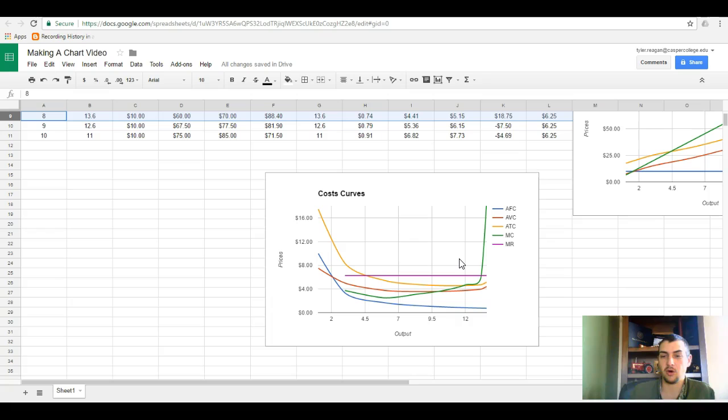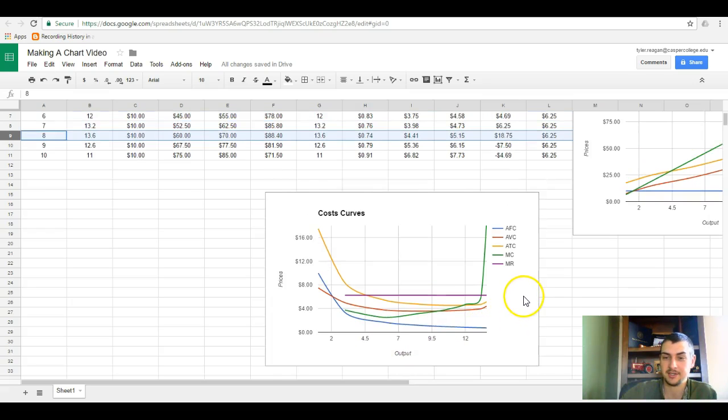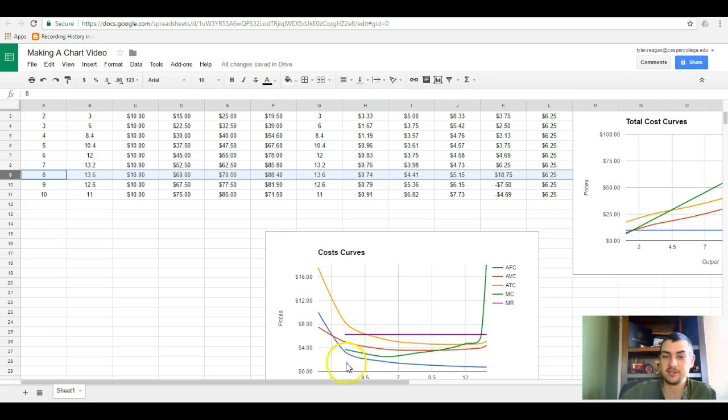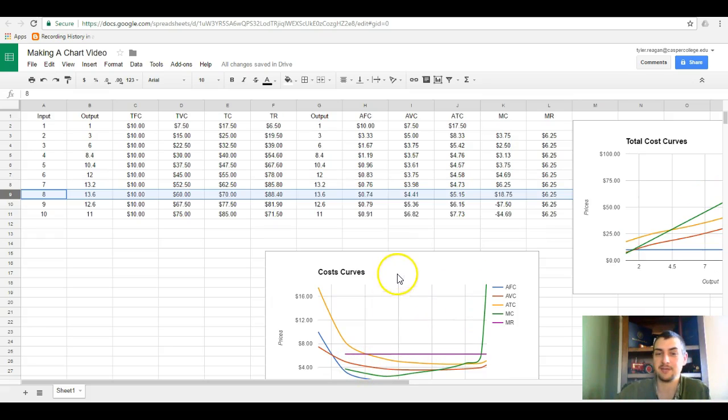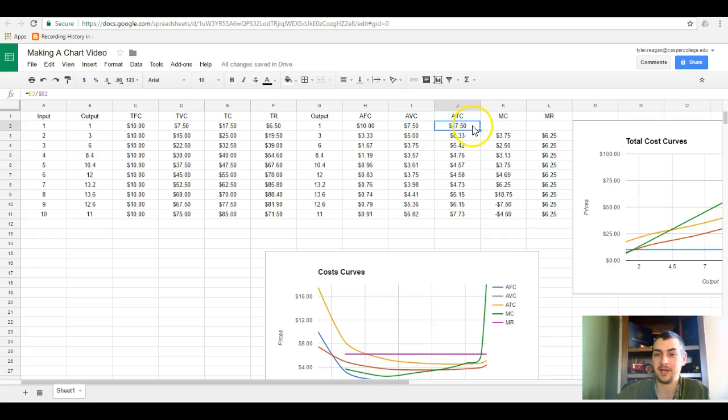Kind of to go over these charts, you generally have the prices on the vertical axis, you have the output on the horizontal axis, and how these graphs are really made is at every price level there is a corresponding output. So at output level 1 you have a fixed cost of 10, average variable cost 7.5, average total cost 17.50.